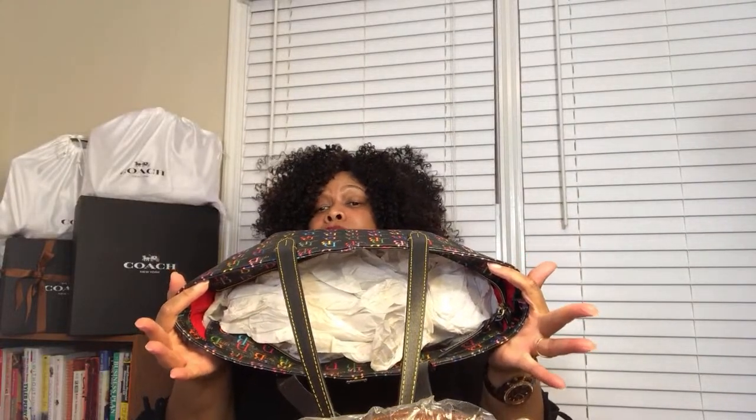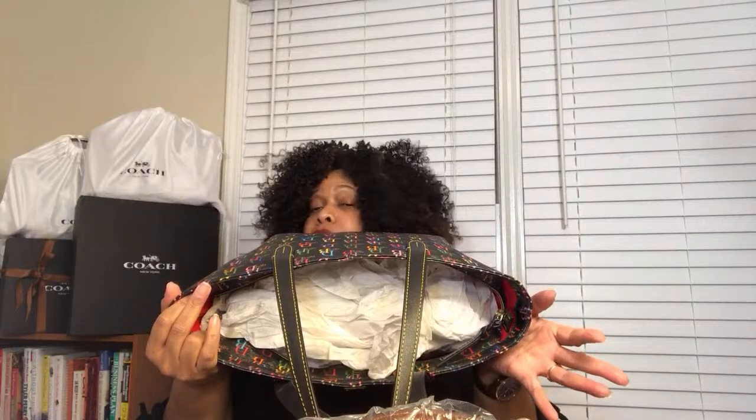It comes with a zipper top closure, which I love, but it has the extender on it so that if you wanted to use it as an open tote, you just extend it all the way and then the flaps lay completely down in the bag. Just stuck that down, and then you don't have to worry about the zipper clawing your hand or scratching you or any of those things. It just lays flat. It has the standard Dooney setup on the inside, and you can use it as an open tote, or you can zip it closed.